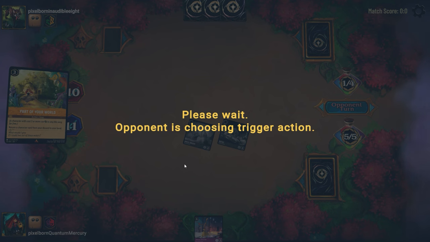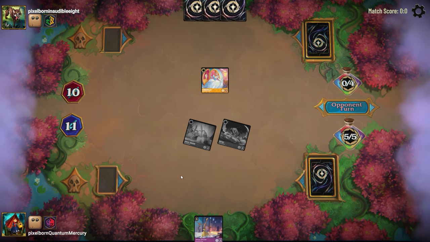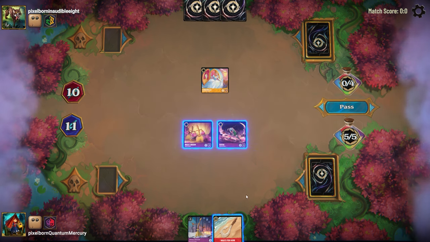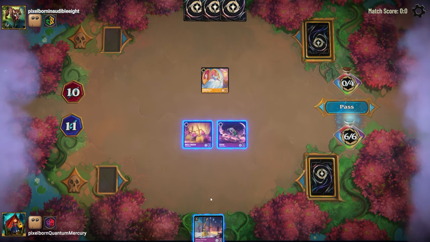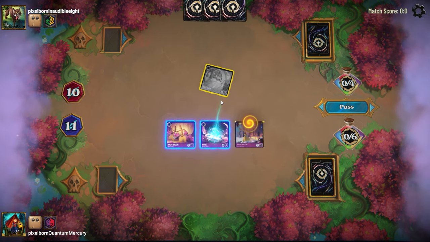The opponent is going to Part of Your World here, and this card is going to get back the Ursula Singer. They're going to drop a Cinderella and pass turn. So we're going to get a Maui's Fish Hook, and I'm like, I don't need strength or evasive in this deck, or in this matchup, sorry, right now.